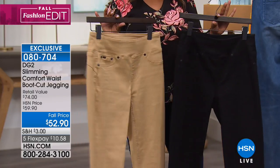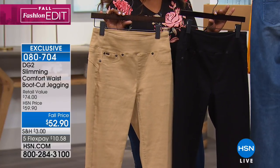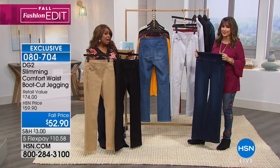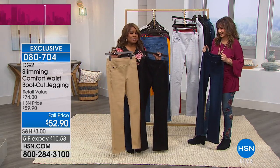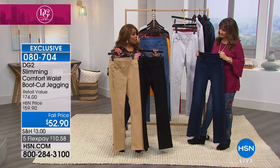Like I said, in this particular pant, I went down a size. You might be able to do that as well. Because it's virtual stretch, you will be able to go ahead and go down a size. That made me feel really good, because I've been struggling with my weight lately, so I love that I can kind of go back to a size 6.